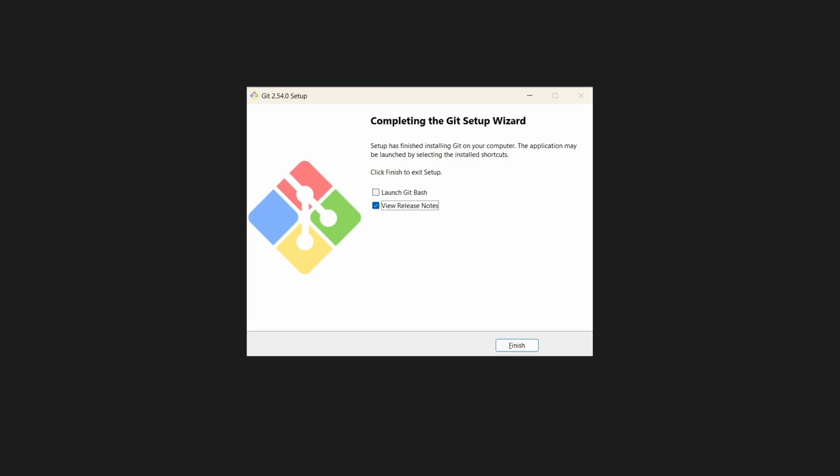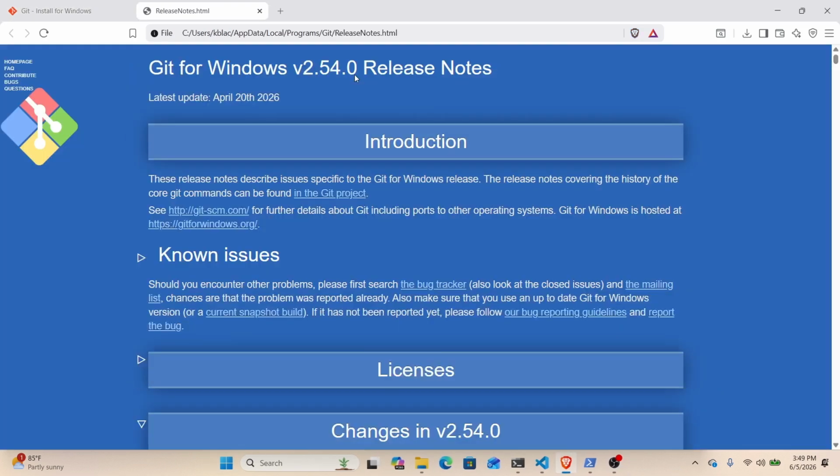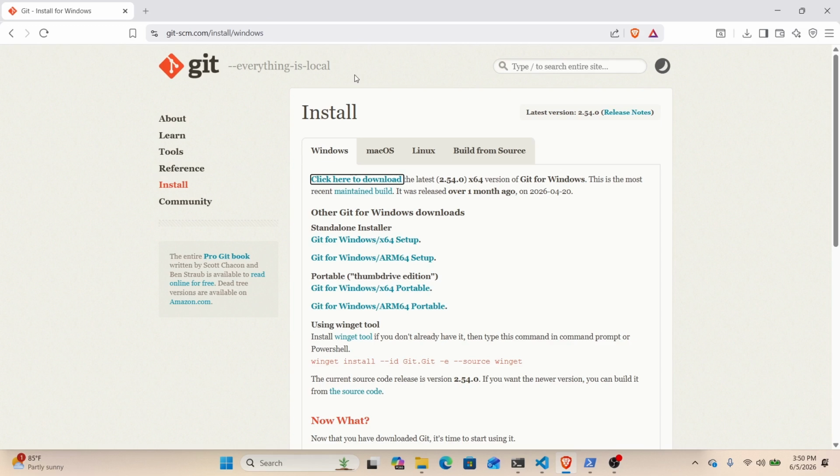Setup has finished installing Git on your computer. Alright, so it's finished installing, so now I'm going to tab. Finish button. And then we hear finish. I'm going to hit enter on this. Okay, so it's going to open up the release notes. I did not uncheck that box, but if I would have tabbed, you would have heard that we could have unchecked that box. Release notes. So I'm just going to Control F4 on this to close that tab. Alright, and then now it should be installed.